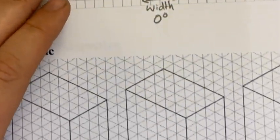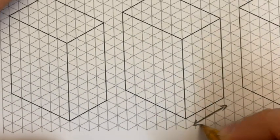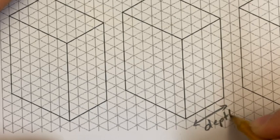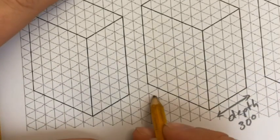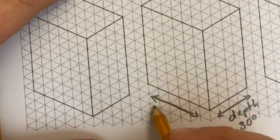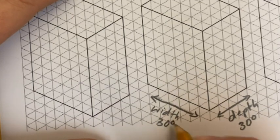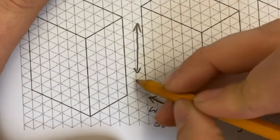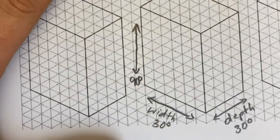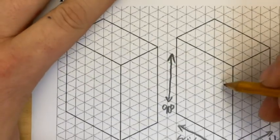Now let's look at isometric. Isometric, the depth is here, and this is at a 30-degree angle. Not 45, but 30. And then my width is also at 30 degrees, but in the opposite direction. My height is still up and down at 90 degrees. So I'm going to try to draw my same G here, but now set at a bit of an angle.